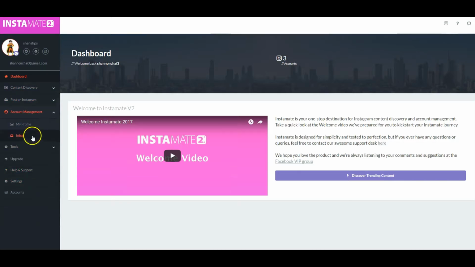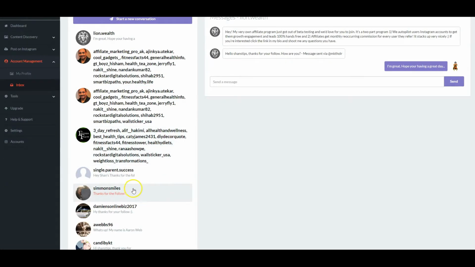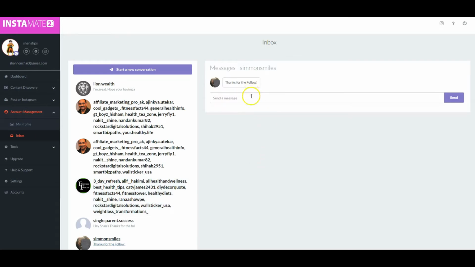So let's keep going here. Account management. This is where you've got your profile and your inbox. The nice thing about this inbox is you can communicate with your followers right from inside Instamate, so you don't even have to leave it. You can send them messages right from here. Let me show you how this works.